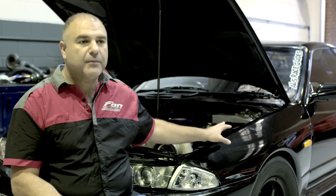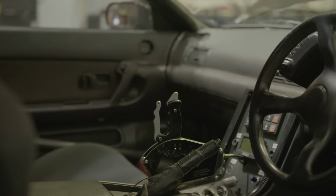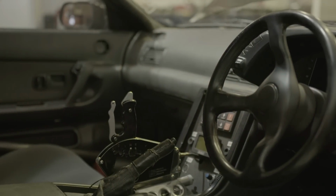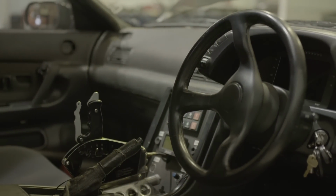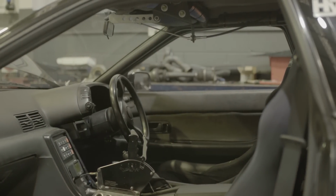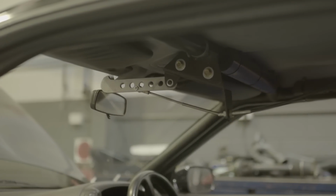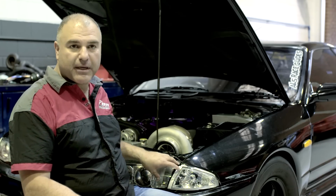If I was to drive it, I'd rock up to a United service station and fill up with E85. It's not fuel out of a can. These attributes are very important to me because that's what makes me feel like I'm driving a true street GTR. Obviously, you can talk about the roll cage, you can talk about the chute, but they're safety items. If I could race without them, I would. The only 2 things I have to do after a race meet is put the headlight back in and take the chute off, and that's pretty much it.